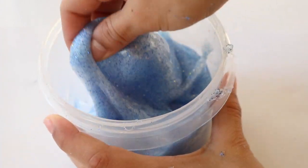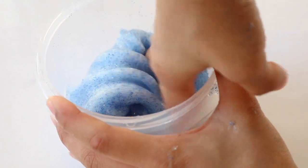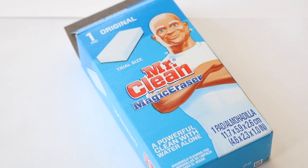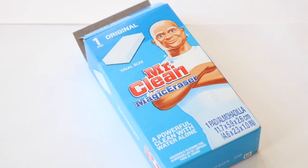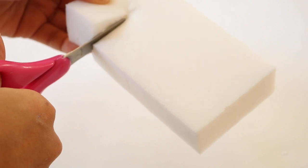Now, once your slime is ready, here is how mine turned out, and now just go ahead and put it aside, and as you can tell, it's pretty sticky, but now we're going to start making our jelly cubes. So go ahead and take your magic eraser or any foam that you have at home, and go ahead and just take it out, and now we're going to start cutting it into cubes.